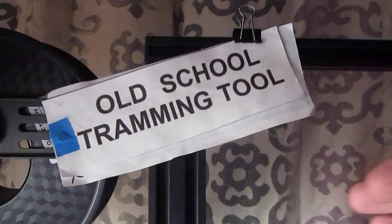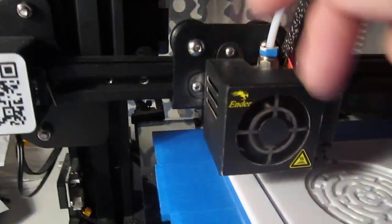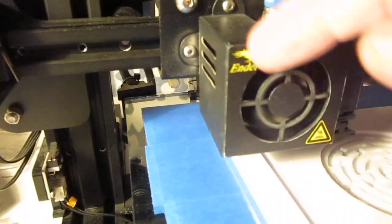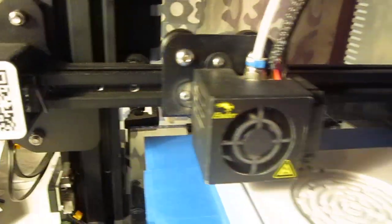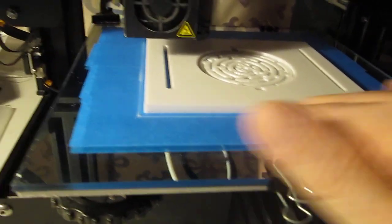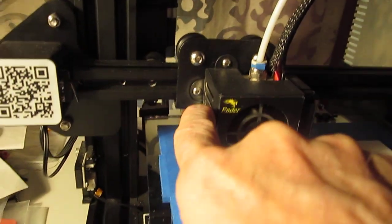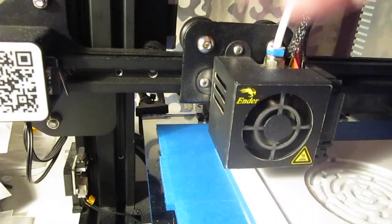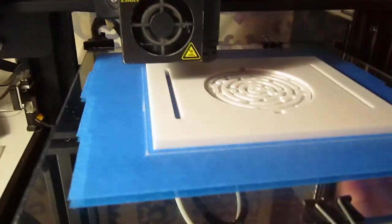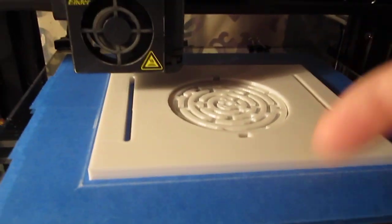I am, of course, using the old school tramming tool, and not any kind of electronic gizmo that you have to calibrate and mechanically have to trust to do its job. It seems like it takes so long to tram your bed, when essentially if you set it up properly with a flat surface, this is a flat surface from the beginning, then this isn't looking for any highs and lows because none exist. So if there's no highs and lows that this is supposed to compensate for, then for me it's not needed. And I found out that I don't need it. I just tram and level the bed on 4 corners of the area that I'm working, and I'm done. I don't need to check anything else.